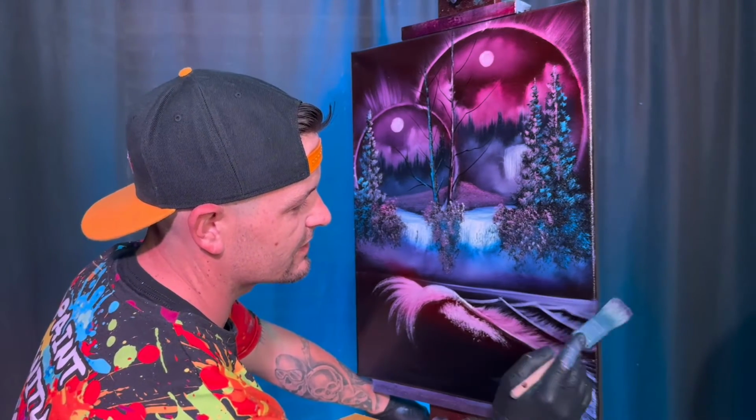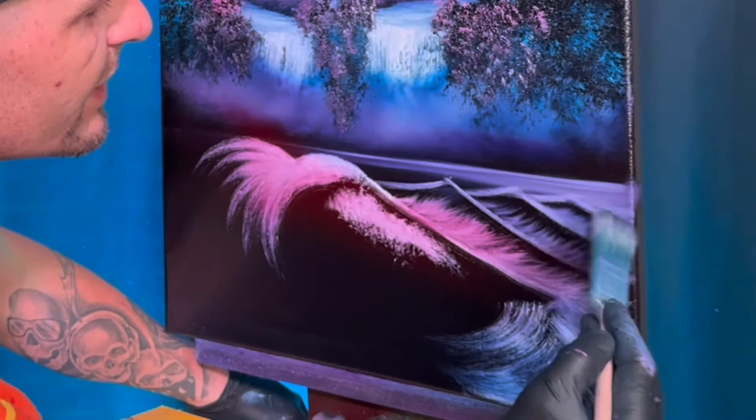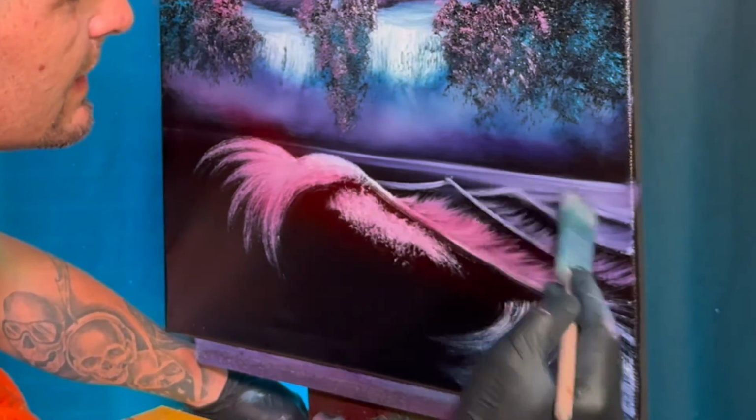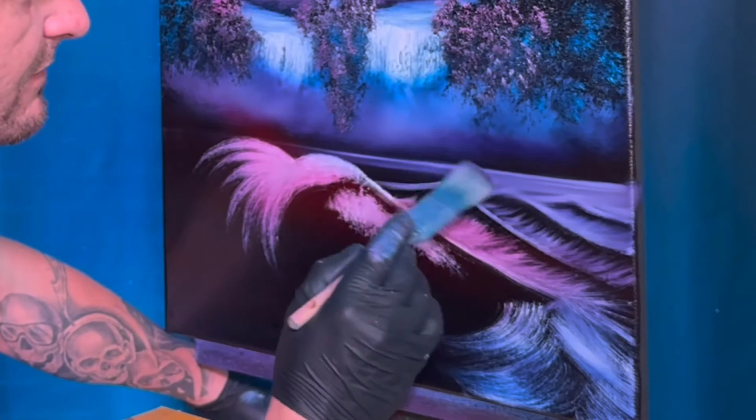Okay, we're going to come back here. We're going to start to soften these little waves. Now these guys, as we push them back, they're going to want to grow. So I hope you left enough room to leave them back in there, right? That way they've got a little shadow back in there. Start to soften themselves and pull them off to the side.